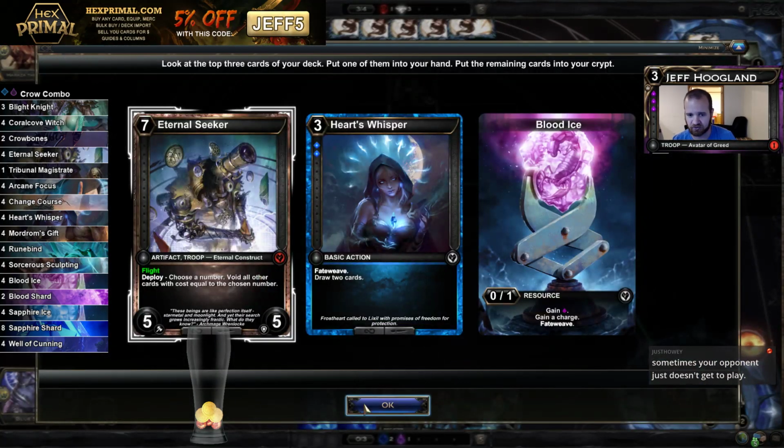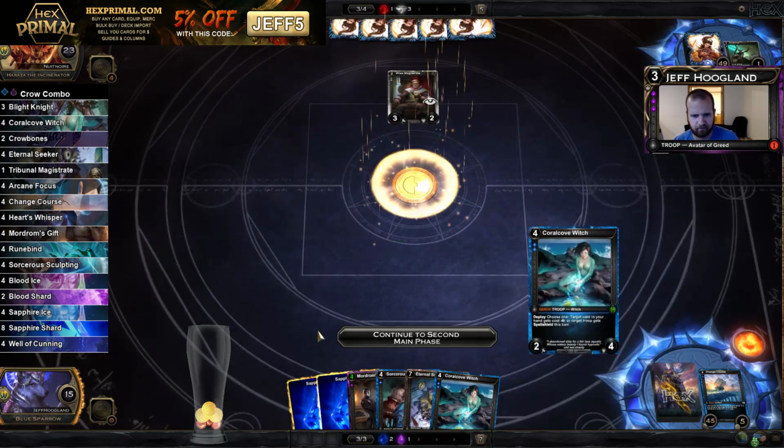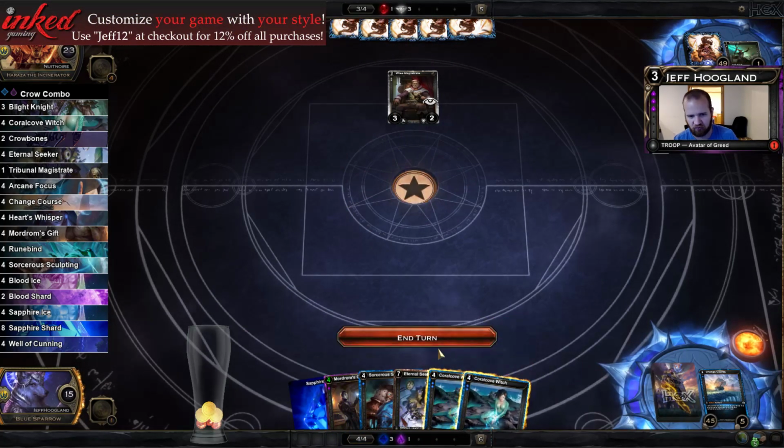I actually wouldn't mind them, the Eternal Seeker here. So I'm just gonna go ahead and pass the turn to my opponent. And I think I'm just gonna pass again here. If my opponent attacks in with this Wise Magistrate next turn, I can Coralcove Witch and ambush it inside of combat.